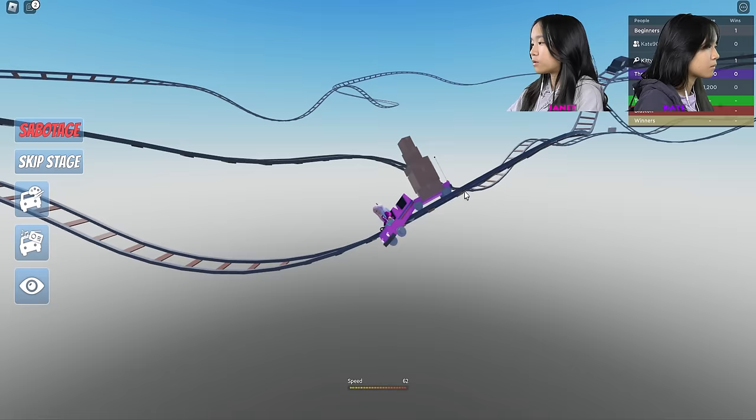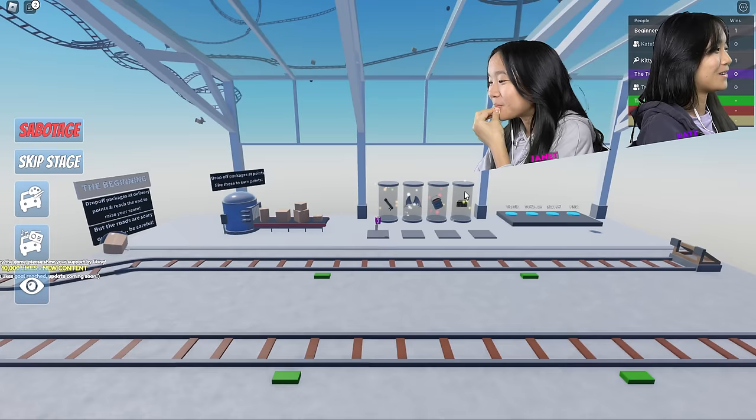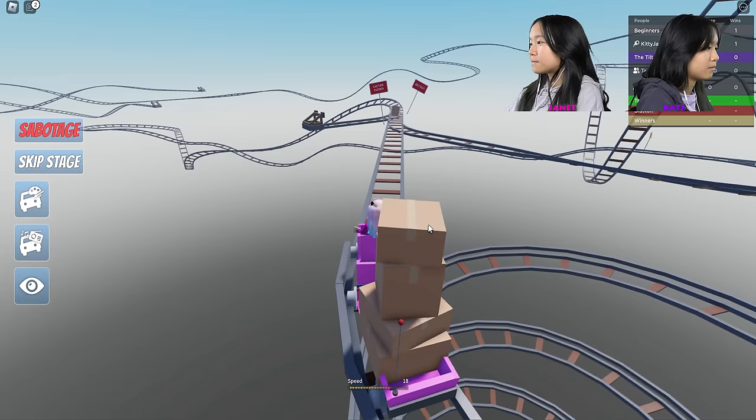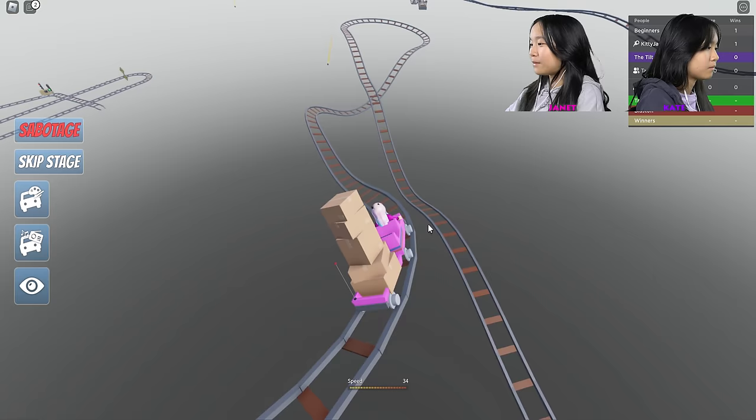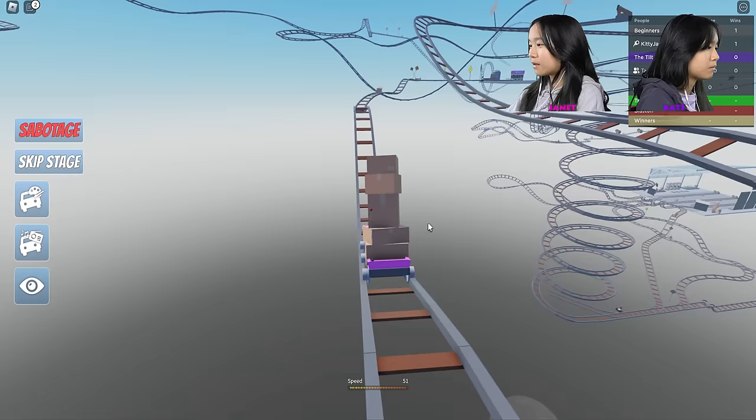Oh my gosh, Dan, you just went up the whole loop-de-loop thing and died. You went too fast, right? Yeah, I didn't think I was going that fast. Okay, I'm back up here. Caution thieves, go fast. I'm going to go medium-ish speed. I know the thief goes pretty fast. Actually, I need to go faster, I think. Anyways, I think I'm going to make it.